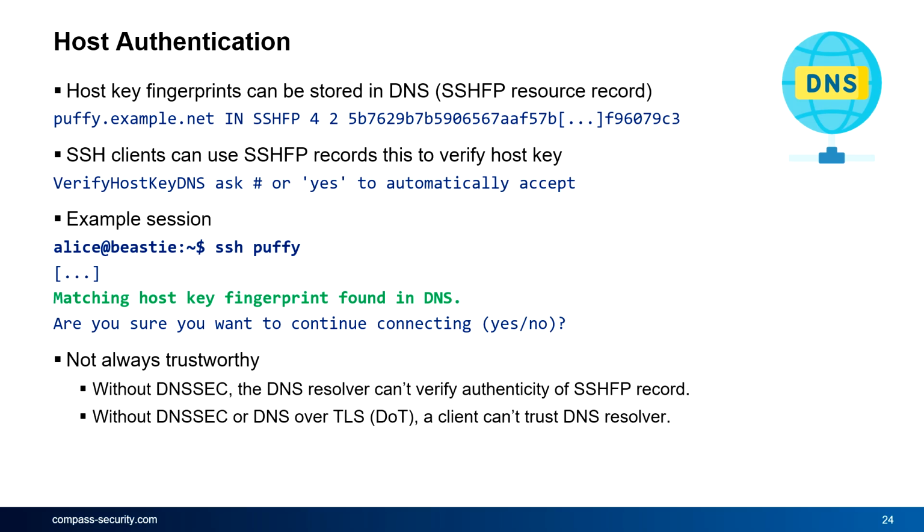This is, however, not always the best solution or not 100% bulletproof, because without DNSSEC, the DNS resolver itself can't verify if the SSHFP record is trustworthy or not, because it is not signed, and then an attacker could just deliver its own SSHFP record. And also without DNSSEC or DNS over TLS, a client can't trust the DNS resolver. So this is basically the same problem.